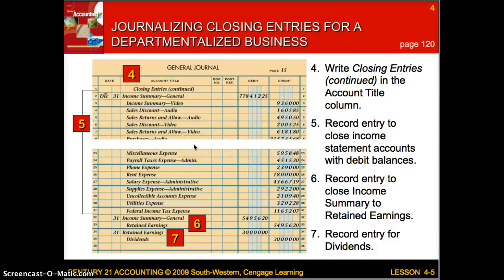I would have this in your notes so that you know exactly what you're closing. This part gets a little bit confusing if you're not understanding what you're closing here. So on this second to last one, number 6, we're recording an entry to close income summary to retained earnings, and the next one we are recording our entry for dividends, and we do that by using retained earnings. So make sure that you understand this and have that in your notes so that you are learning this part correctly.